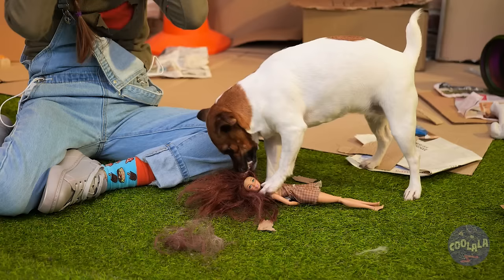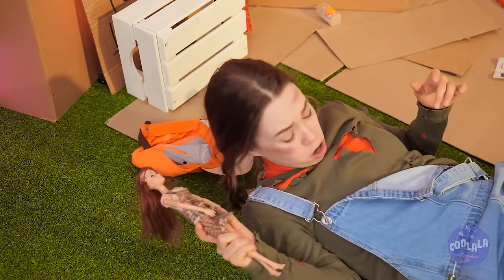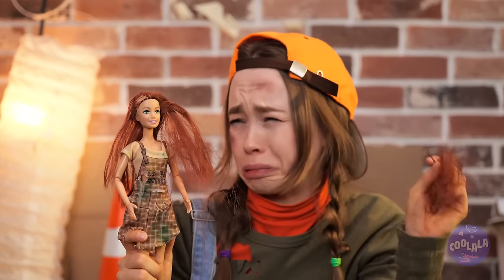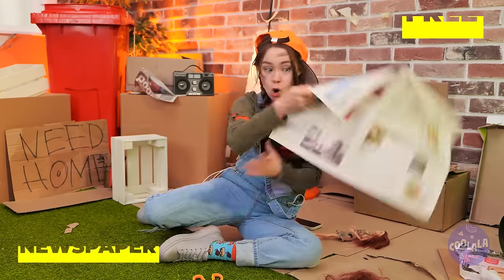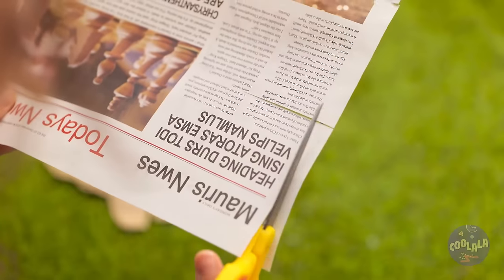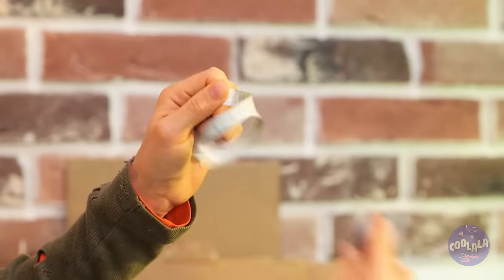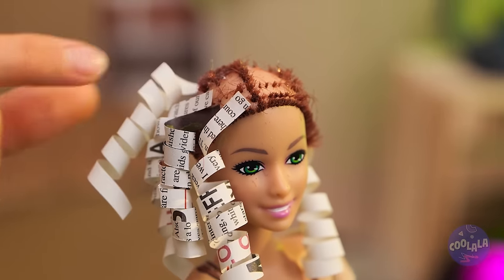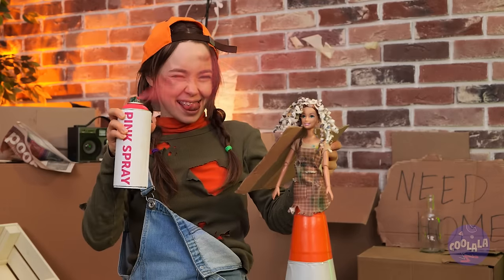As for your doll, well, at least this dog likes her hair. Guess it makes a nice chew toy. Well, whatever's left of it, I guess. I know. Let's grab a newspaper. Cut out some thin strips. And use the scissors to curl them up. Add them up like ringlets. And soon, she'll be a real curly top. Don't forget to add some color.